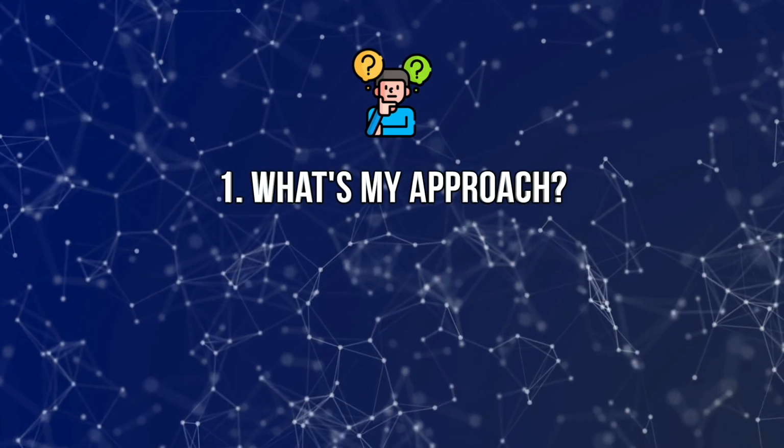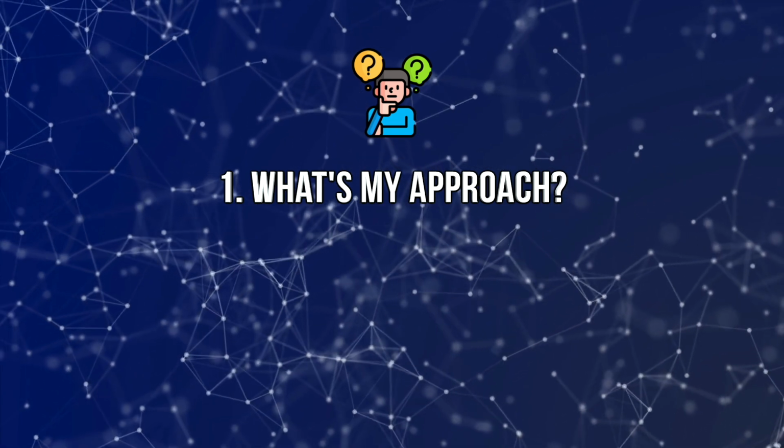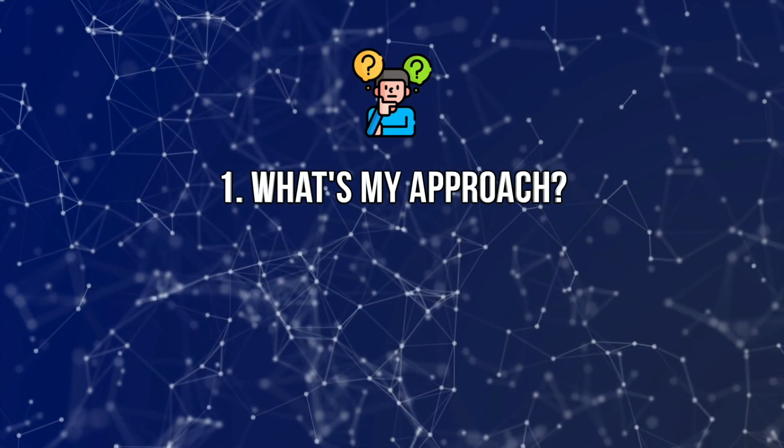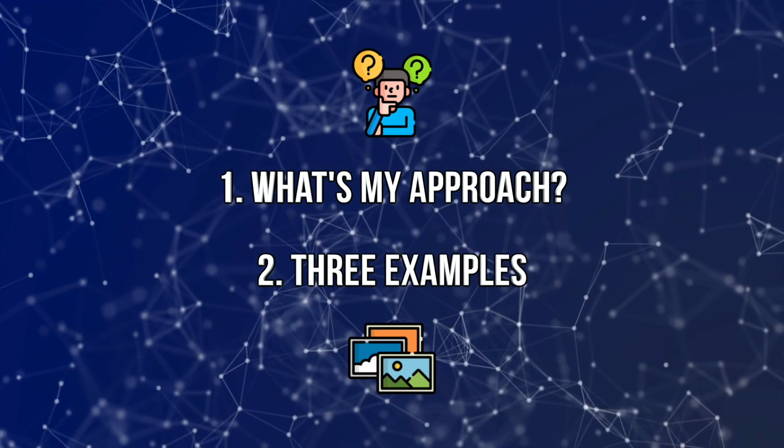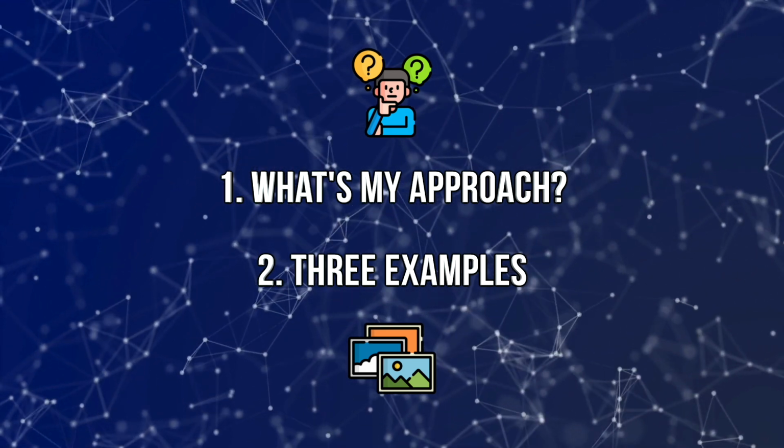But for today, we'll be focusing specifically on image analysis, and the video will be split into two parts. In the first part, I'll be talking about my approach to image analysis. So what am I thinking about when I see an image? And in the second part, we'll be going through some examples together. Enjoy. First, let's talk about what I'm thinking when I see an image.